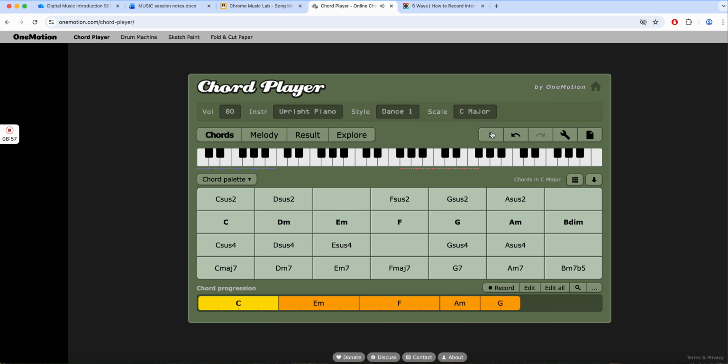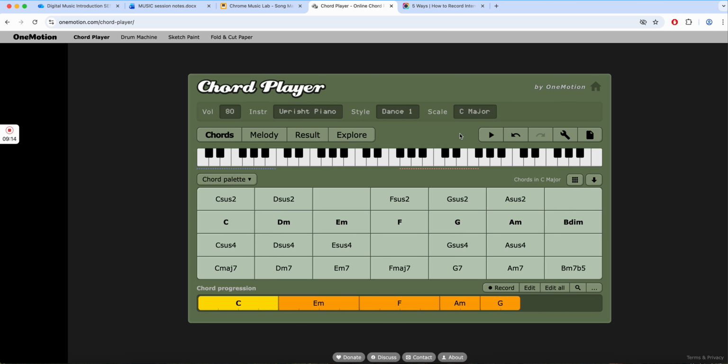Now, obviously, I don't want a whole song to be like that. If I was being a classic pop songwriter, I'd have a few verses and I'd have a chorus and maybe even some kind of a bridge. But I guess the point I'm making is this is the starting point for the creation of something.